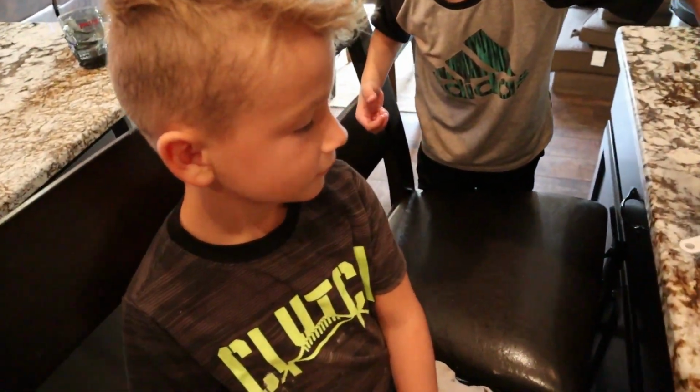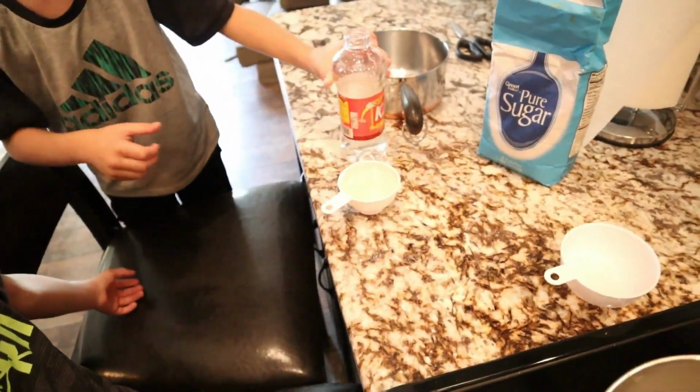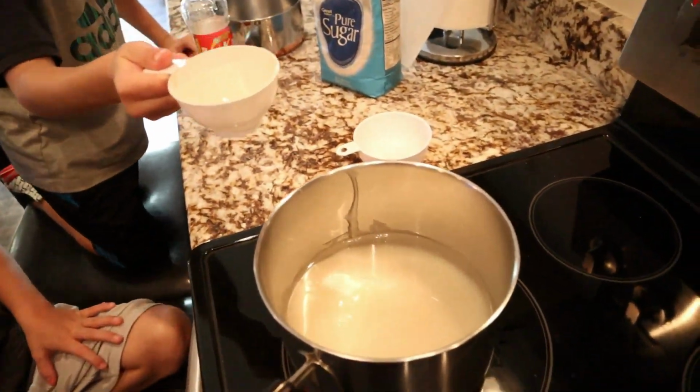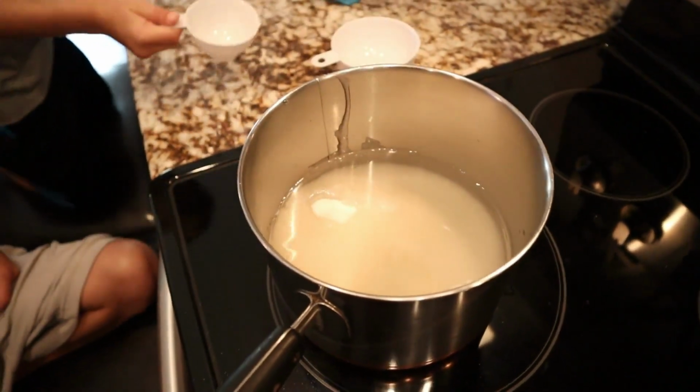It's going to look like glass. Oh, heck no. Have you seen those people eat that? That's good. That was more than good. See, it's heavy. Now pour that in there. It was heavy, wasn't it? Kind of. Let it all drip out.